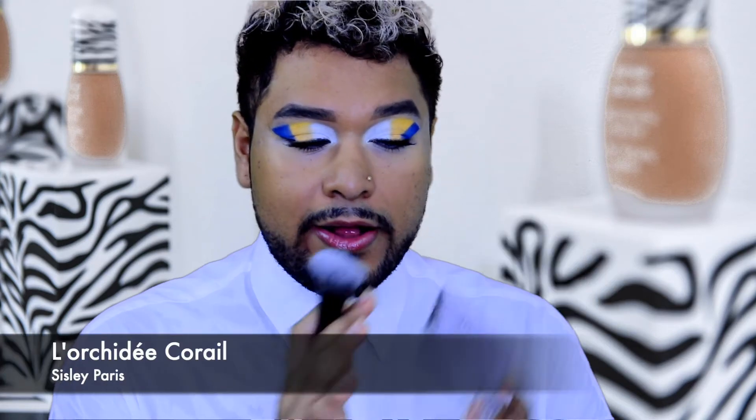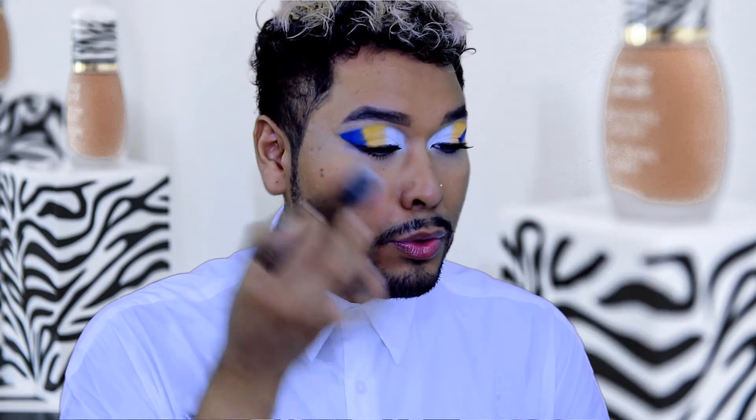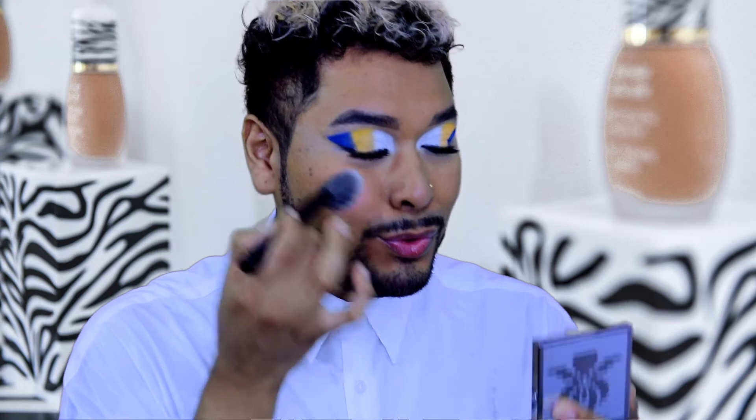Let's continue — I'm going to put a little bit of blush. I'm going to use the new L'Orchidée Corail blush. I'm going to put it all over my cheeks because I need some color. Look how pretty it is — I really love this blush. And I don't need to set because the foundation already sets itself. The brush is the Sisley one, of course. Then I'm going to use the L'Orchidée, a little more brown one, just for a bit of contour and bronzer. I used the Coral and the Orchidée — so pretty.